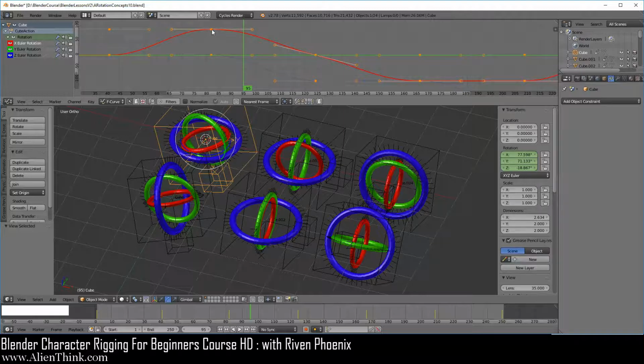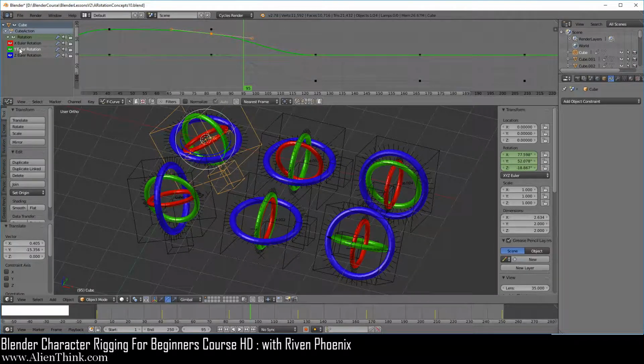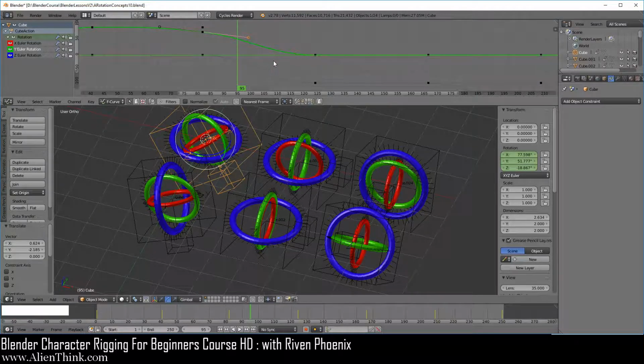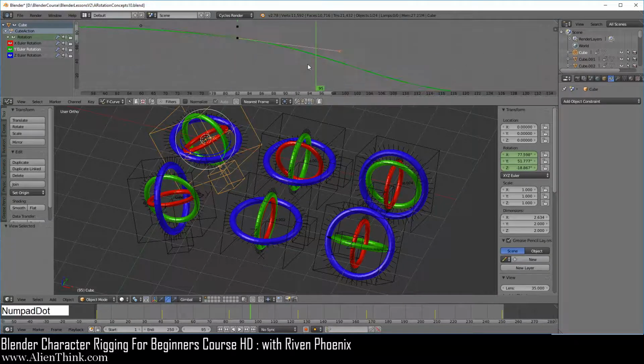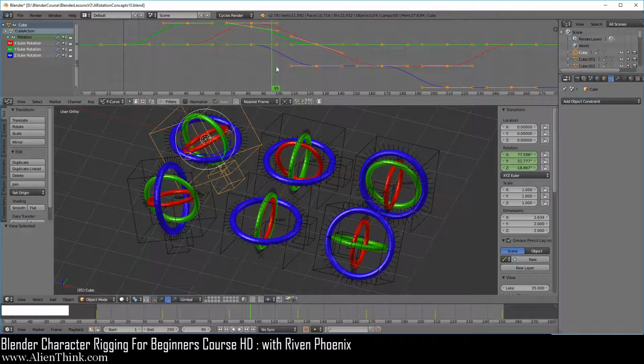You can click these keyframes, right? You can change this. This is how you would be changing the object's animation, modifying it on its Y Euler rotation. These again here are the degrees it's changing. These are your frame numbers, right? You can click this to make it a smoother animation. So here I just wanted you to see, I'll just briefly look at this. So again, you can press the period key to home in on that selected keyframe, or you can press the A key to select everything and just press the period key to zoom out on everything.